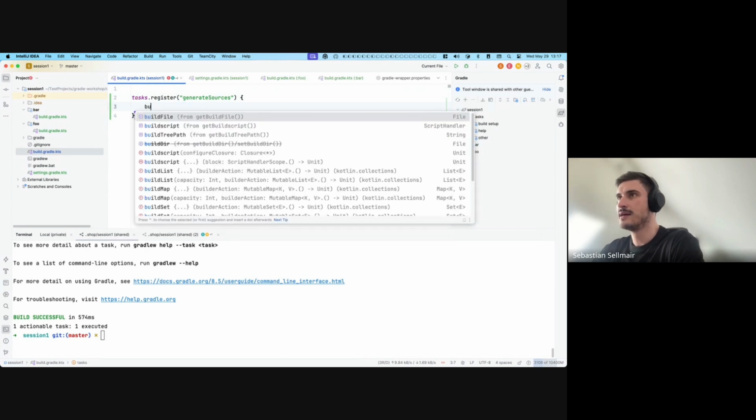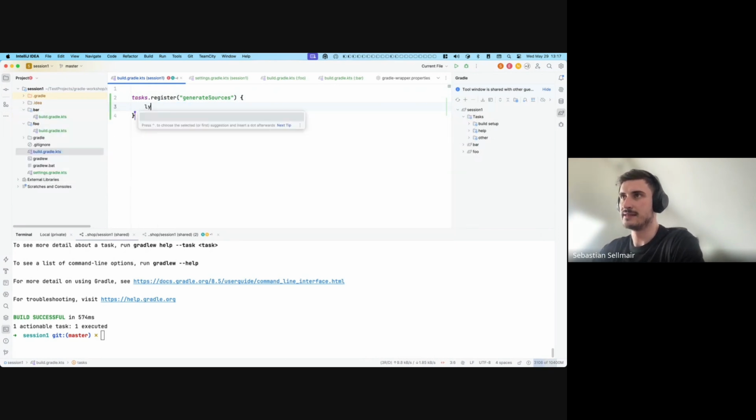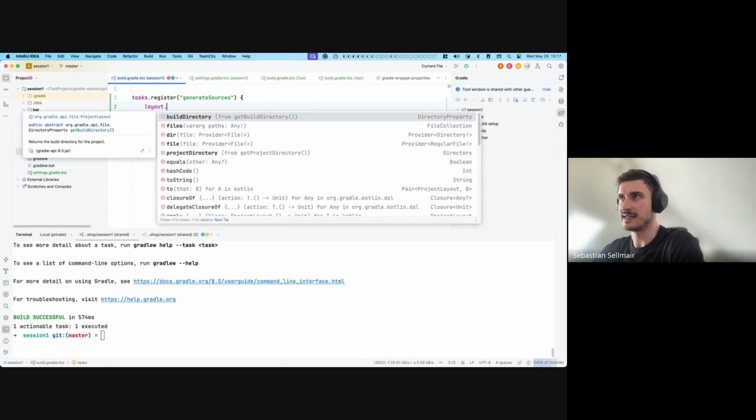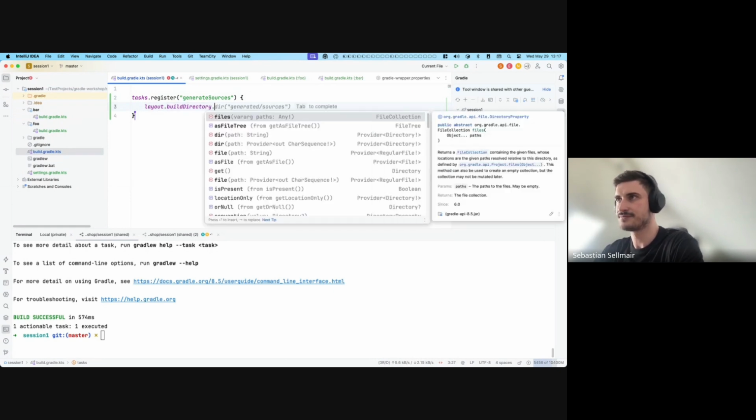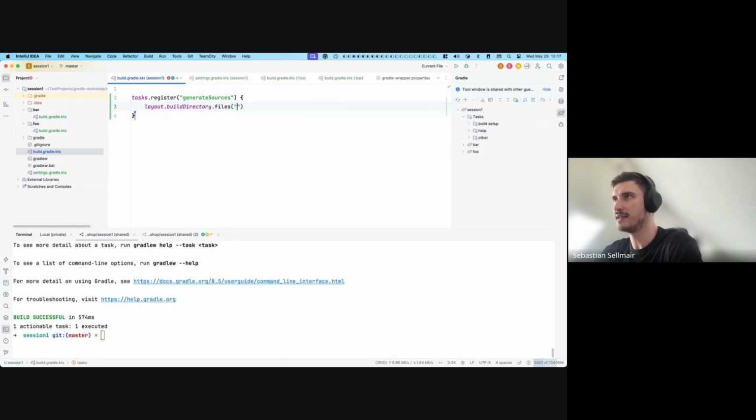So a new approach for getting the build directory is this. We can say a file. We say source. Let's do a directory. Let's call it generated sources.